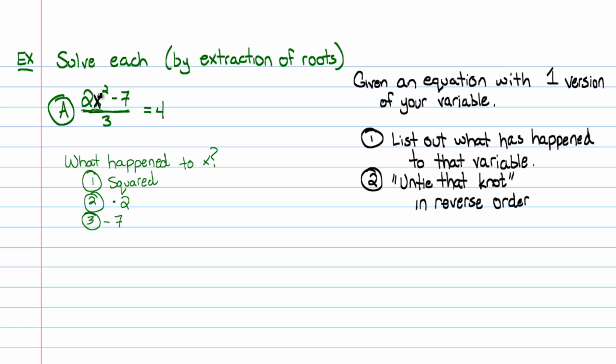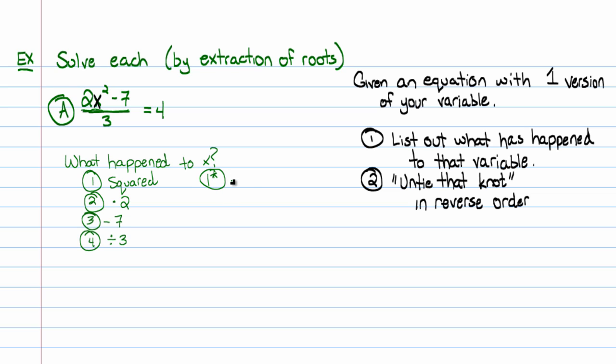After all that mess is done, so you have 2x squared minus 7, what's the next thing that they did to hide the value of x from you? Whatever that result is, they divided it by 3. That's all they did. They did all that and said, oh, by the way, that's going to be 4. So we need to untie that knot. In other words, unlock that variable. And when you untie a knot, you always start with the very last knot that was tied. So the last thing that they did was they divided by 3. So the first thing we're going to do is untie that division by 3.